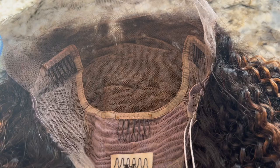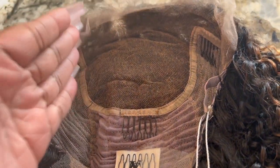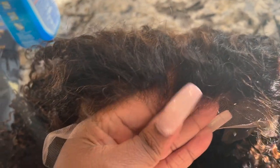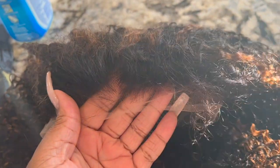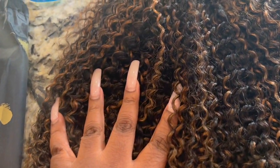So you get four combs and adjustable straps. This is kind of like a closure, so you could sew an elastic band in here and apply it that way. The lace is slightly pre-plucked. I am gonna go in and do that more. And this is the color of her. Now, she is really cute.